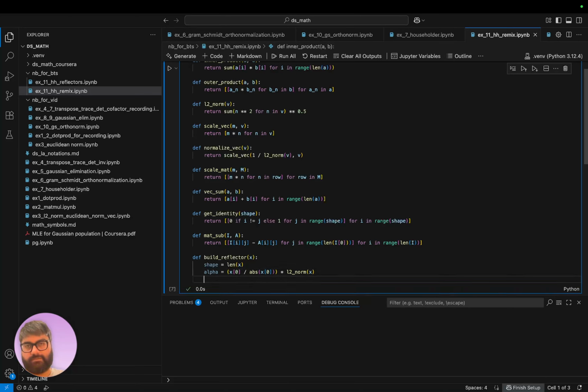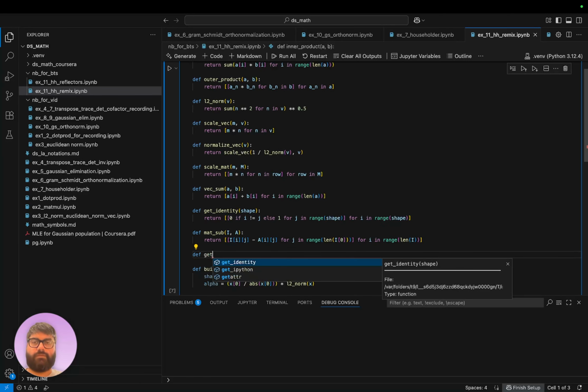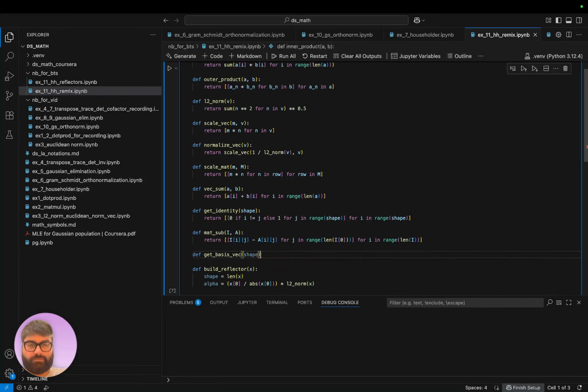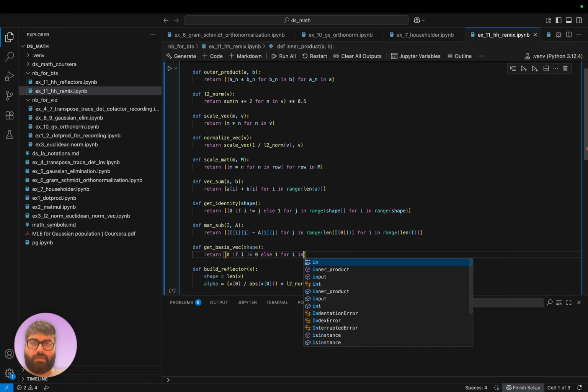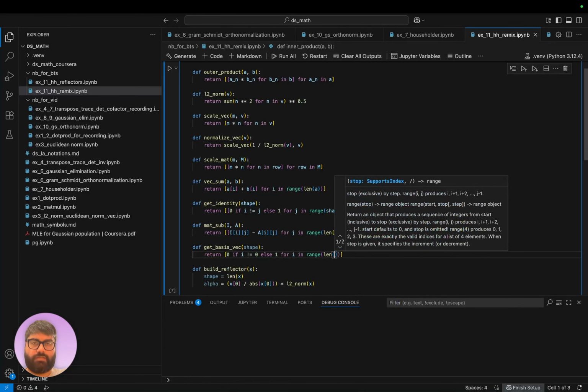Shape, alpha. Oh, we need to get the basis vector as well. Get basis vector, that also just takes shape. Return 0 if i not equals 0, else 1, for i in range len shape.